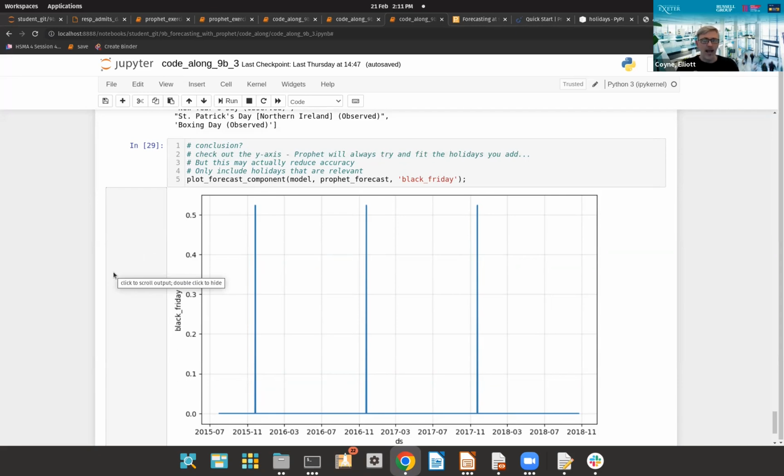So any questions about any of the 3 code alongs we've just had a look at? Yeah, that's one question. So with the trend, can you put in your own trends? For example, say a scenario where a service is like, we're going to grow by 10% next year. Can you force it to use that 10%, but then apply the seasonality additively on top of that, or does it have to automatically use the trend from historics?